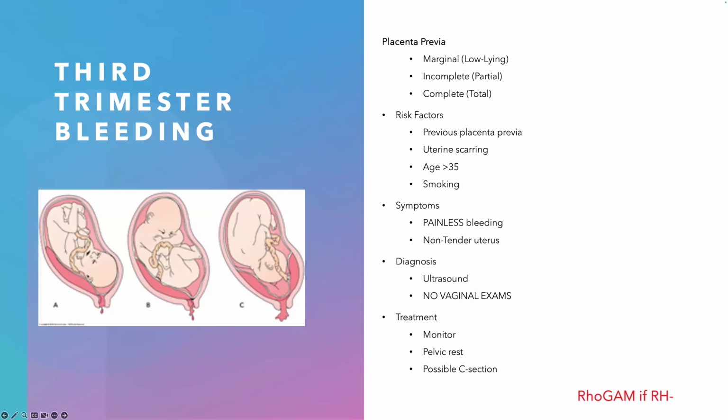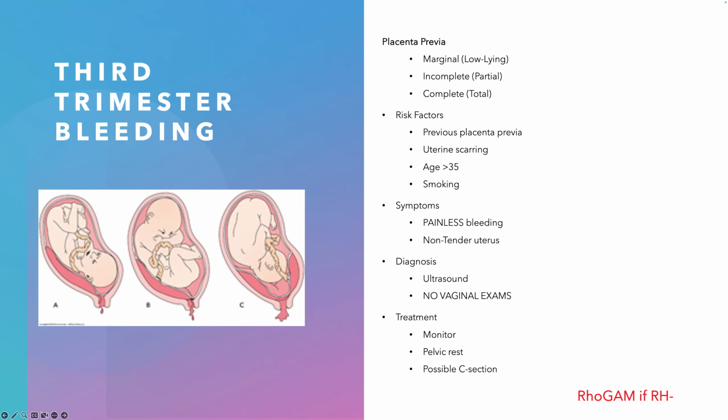Okay, third trimester. Like I said, this can potentially happen in the second trimester as well, but we mostly think of it as a third trimester complication. So placenta previa. Placenta previa is when the placenta is implanted low in the uterus. This means that it's too close to the cervix, or sitting over the cervix. And we don't want the placenta to be too close to the cervix at the time of delivery, because we would not want the placenta to deliver first. That's going to cause bleeding. It's going to cause complications with the baby.